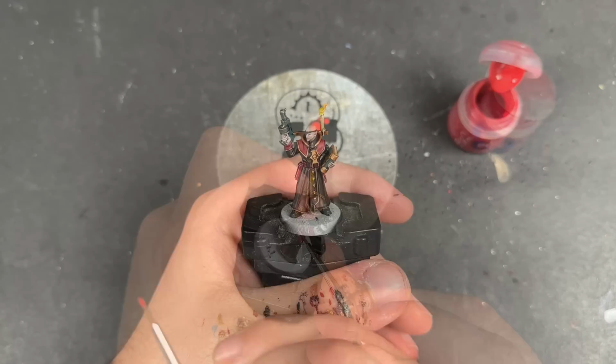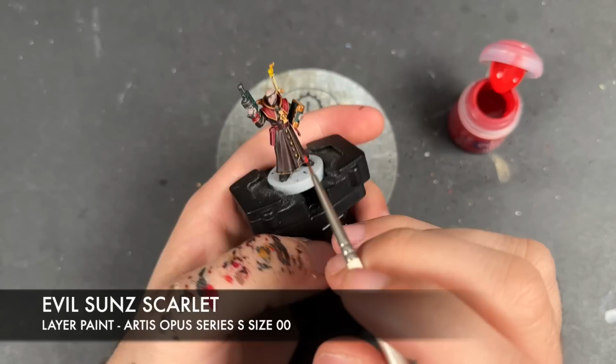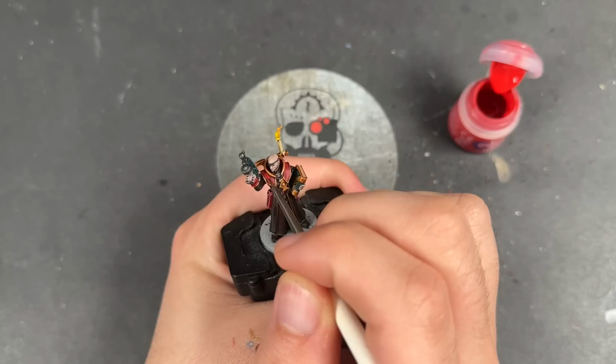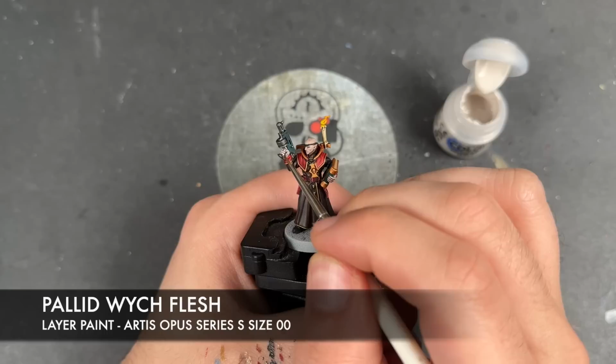And with that Pink Horror all applied, we're then going to take some Evil Sun Scarlet. I'm going to use this to highlight his red details. With that Evil Sun Scarlet applied, we're then going to take some Pallid Wych Flesh. I'm going to use this to highlight the skin and the candle.